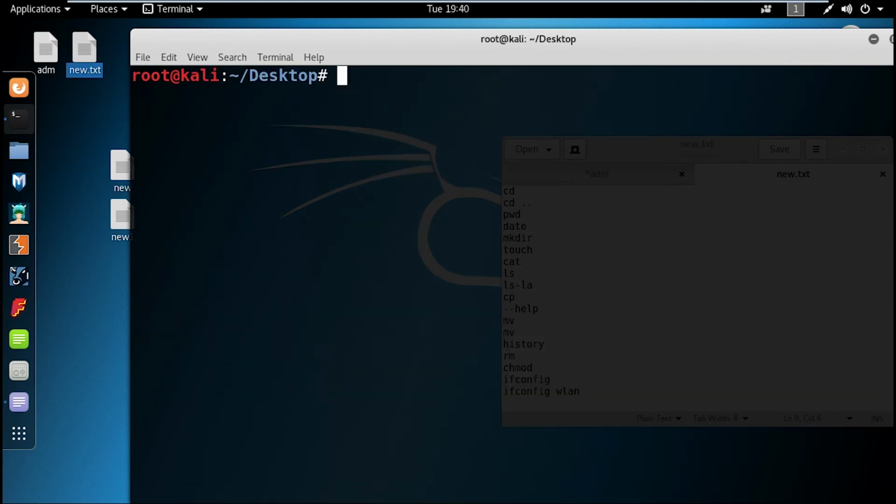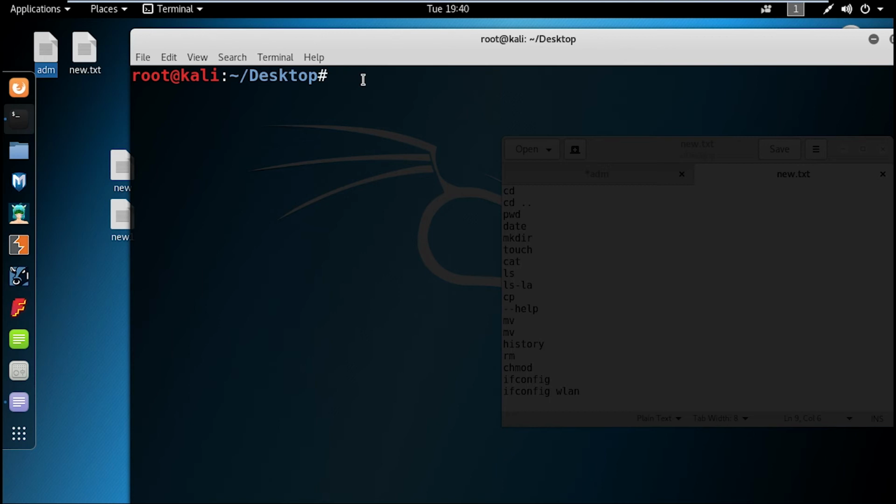Just clear this up, and now we have how we can change the permission of a file or change the ownership of a file. So I have a file next.txt, or let's take adm.